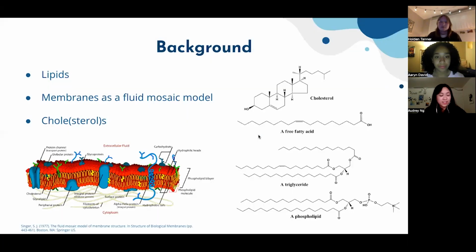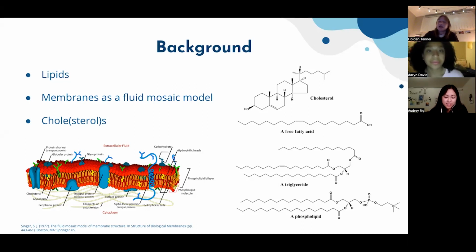As some broad background on lipids, lipids are a chemically diverse group of fatty compounds which consist of a hydrocarbon chain and a terminal carboxylic acid. They're categorized based on their individual properties such as solubility, reactivity, function, etc., and they perform a wide variety of functions within the body, including signaling, energy storage, and acting as structural components of cell membranes.